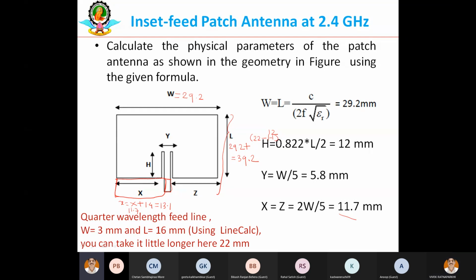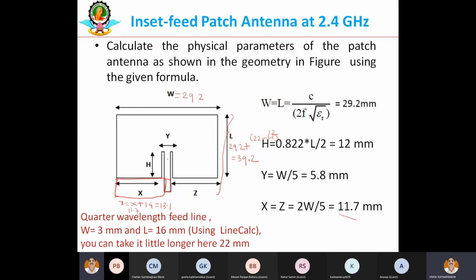Anup, can you tell me what is Y for this box?